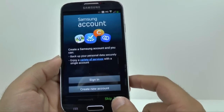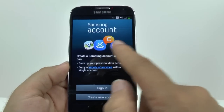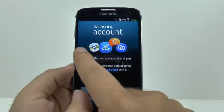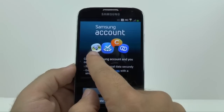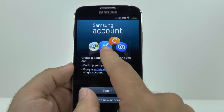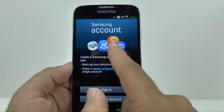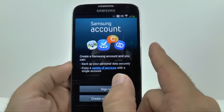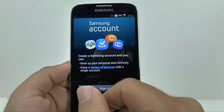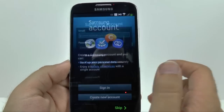And then if you do have a Samsung account, I do recommend you sign into that, simply because this is Samsung's way of linking everything. You have Find Your Phone, so this is how you can find your phone from a PC using the S4. Samsung App Store, where you can download certain apps that aren't on the Play Store. Chat On, which is kind of like instant messaging across all platforms — from Android to iOS to Windows to BlackBerry. And Samsung Link, which allows you to remote access your computer from home. So I will sign into my Samsung account.